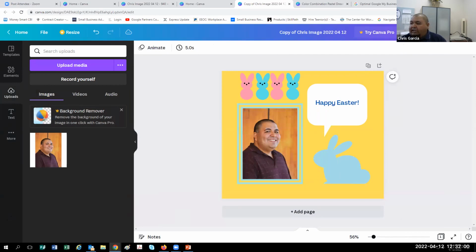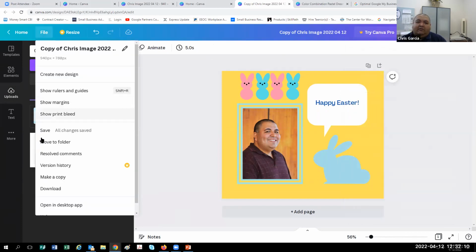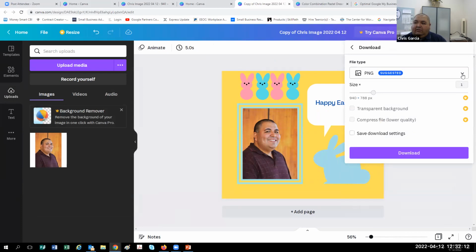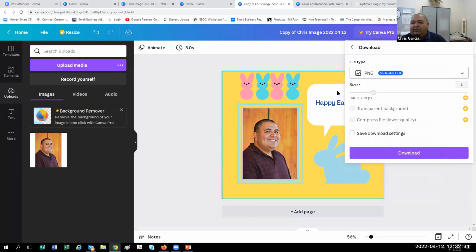Is .svg the normal format I need for embroidery? SVG, I don't know if that's an option there. Let's see. That's actually a pro feature, but if that is a feature you need for embroidery, it's available to you in a pro account. You could also create a PNG or an image, and then maybe you could convert that using a converter if that SVG is not available to you.